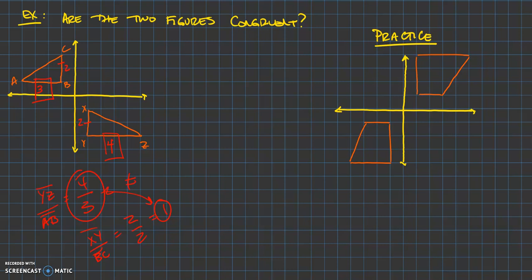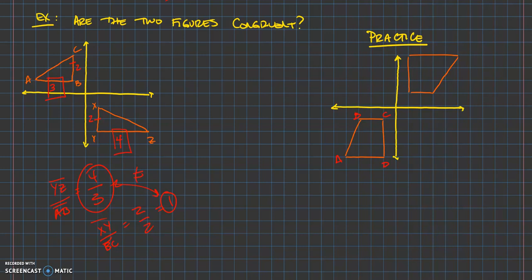Let's go ahead and check this other practice problem. I'm going to label these, and then I would encourage you to try it yourself. I hit the zoom button and it went crazy, so I've backed up just a little bit here. Let's just say W, X, Y, Z, and begin to check these. DC is 2, CD is 3, AD is 3. I'm not worried about this slant right now. I'm going to see if I can determine congruency elsewhere.